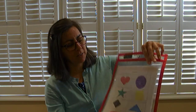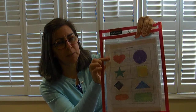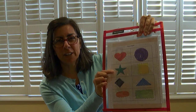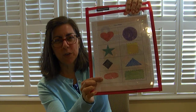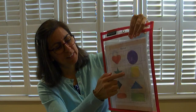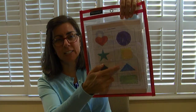I want to review some shapes with you. Let's see if you can remember your shapes. It's been a little while since some of you have gone through your shapes, so let's see if you remember them. Heart. I can hear you good. Star. Diamond. Oval. Here we have a circle. Square. Has three sides.